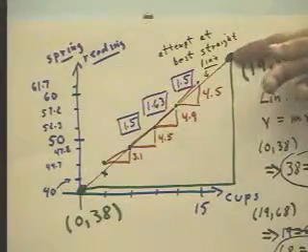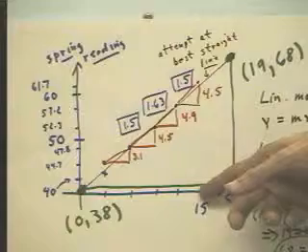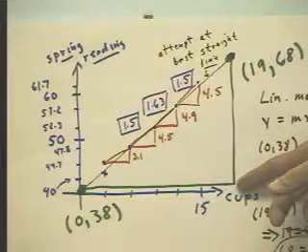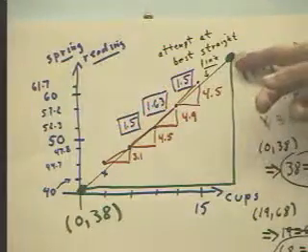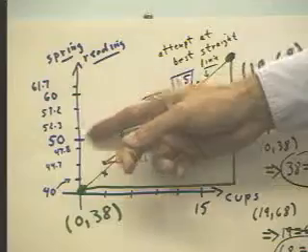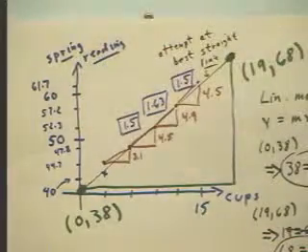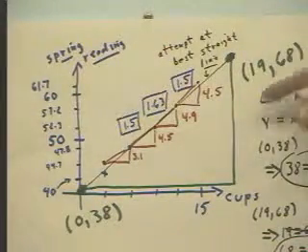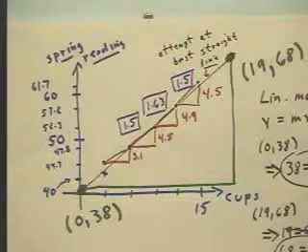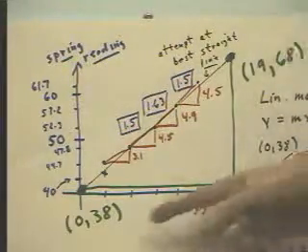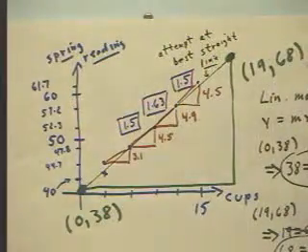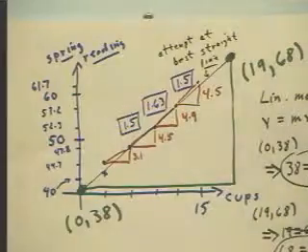Okay, and we take this point and we estimated that this was, if this is 15 cups and this is a 3-cup difference, then 18 would be here and this might be 19. And the height of the graph here seems to be about here. If this is 60 and this is 50, then this might be 68. These were estimates by people in the class, and they're perfectly valid estimates. Now, if we assume that this point and this point lie on this straight line, how can we find the equation of the line?